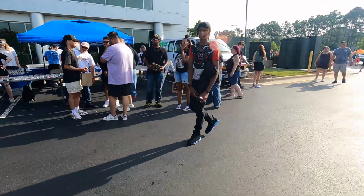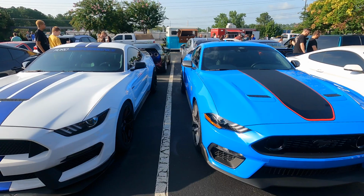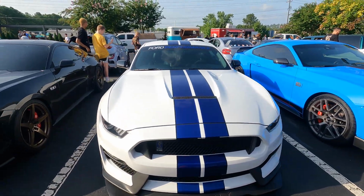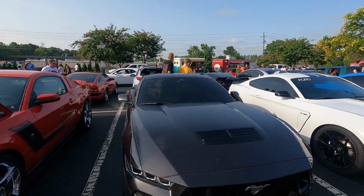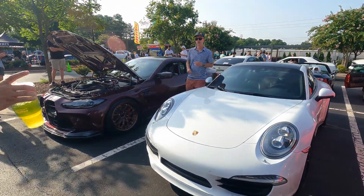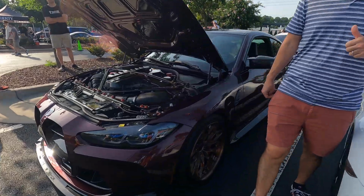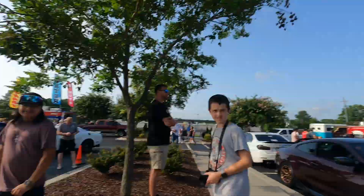People selling Hot Wheels around here. Got brand new Mach 1, new Shelby. That Corvette sounds pretty wicked over there. Mustang, Porsche, purple BMW. Pretty cool.